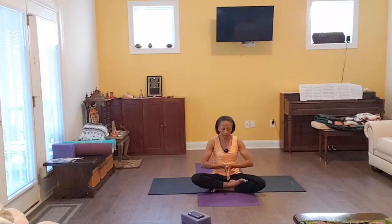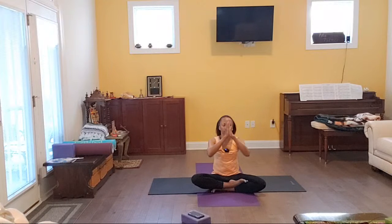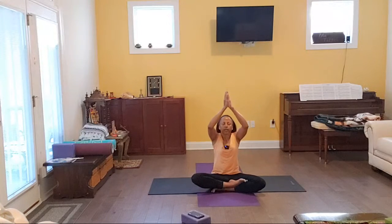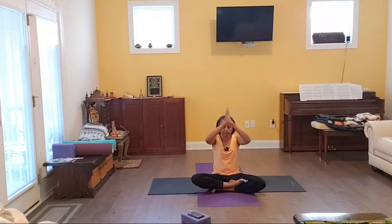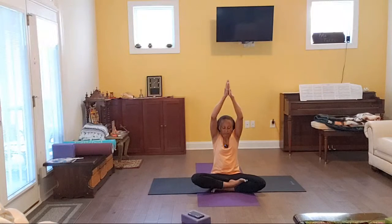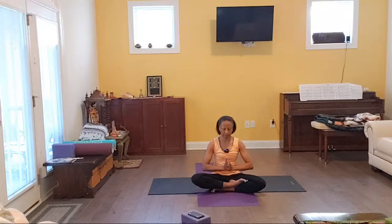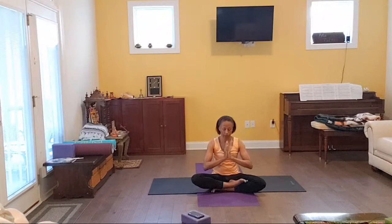But at the end of the exhale, we're going to point our fingertips down, flexing our wrists as much as we can. When you're ready to inhale, lift and reach. Again, on the exhale, coming back to prayer posture and then pointing our fingertips down at the very end. Continue moving with your breath, breathing through our nose, inhaling up and exhaling down. One more time in each direction. And when you're done, bring your hands to prayer posture in front of your chest.